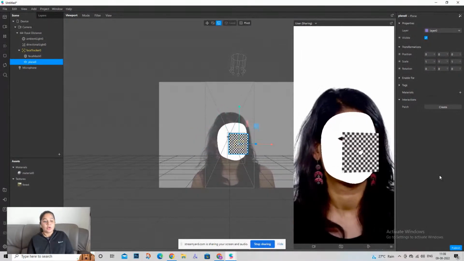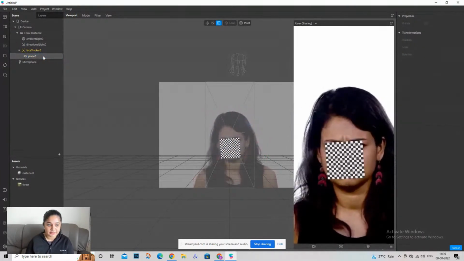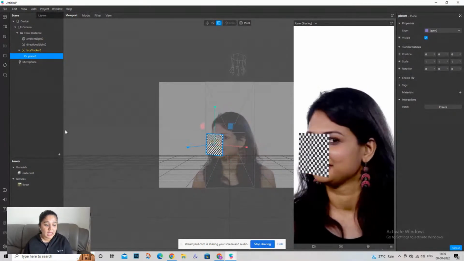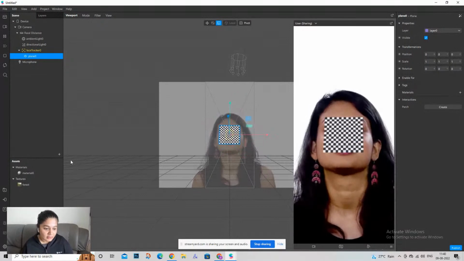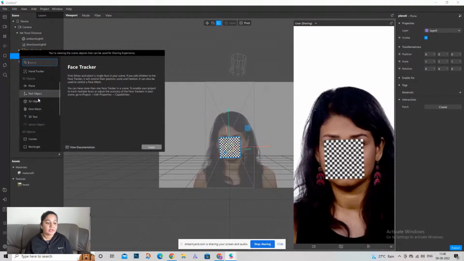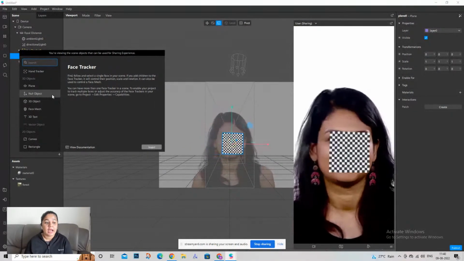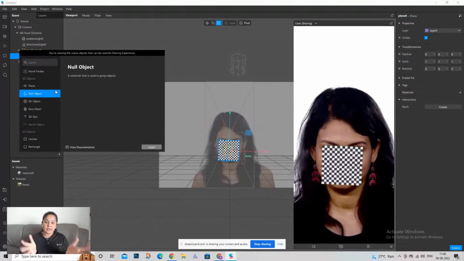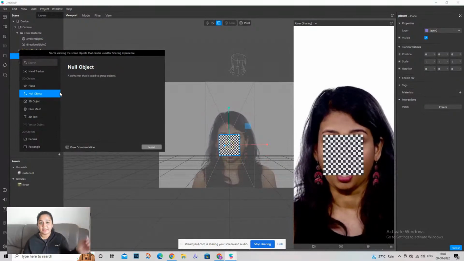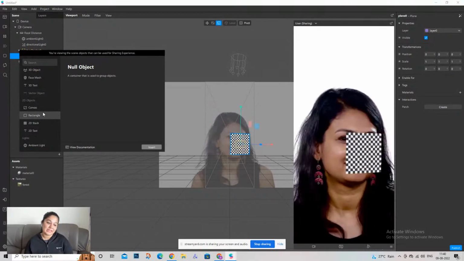Okay, so what we are going to do is, we are not going to need our face mesh today. I'm going to delete this. We'll be using a plane. And similar to plane, if we go back to our list of objects that we can use, you can see plane is a 3D object which can be used in X, Y and Z directions. And we can use a null object, which is basically a container to group all the 3D objects, to segregate them. Similarly, for 2D objects, we have something known as rectangle.